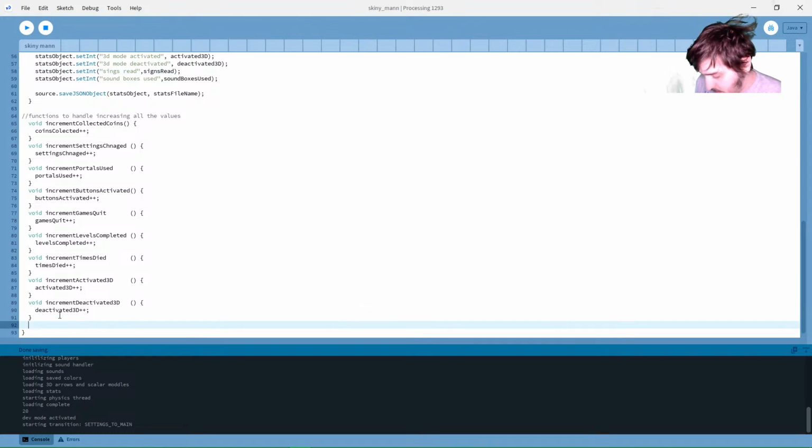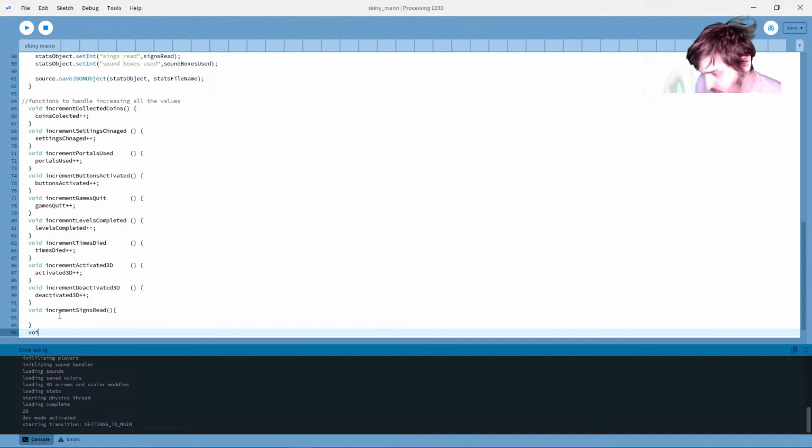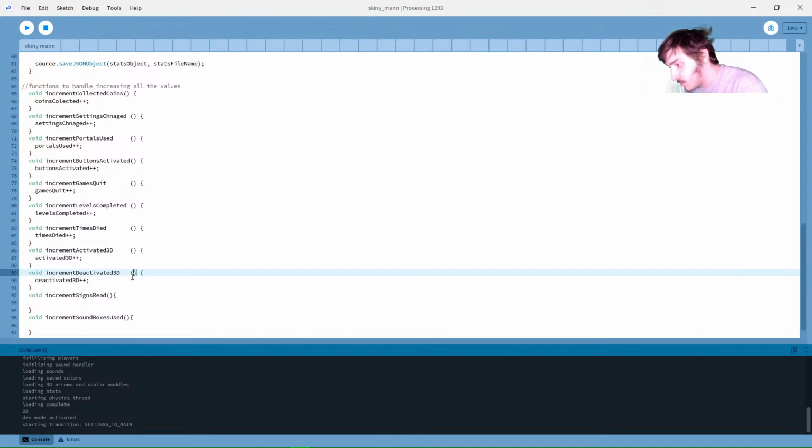So then we get void increment signs read, void increment sound boxes used.